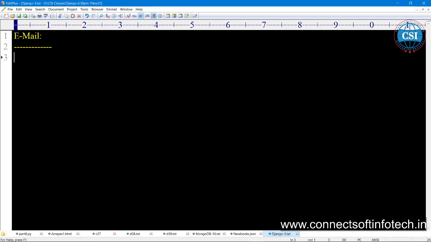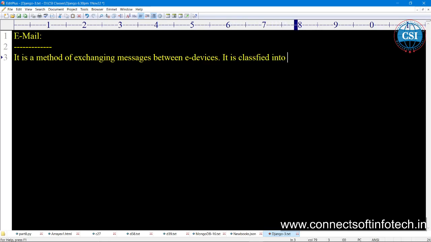Offline mail communication. It is a method of exchanging messages between e-devices, and it is classified into the following two types.